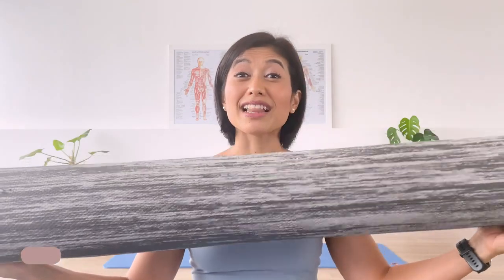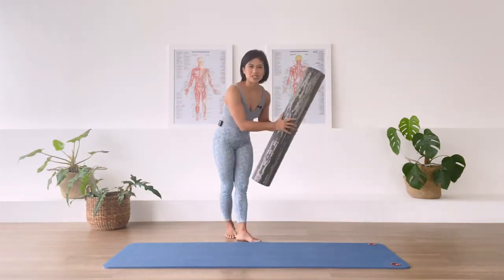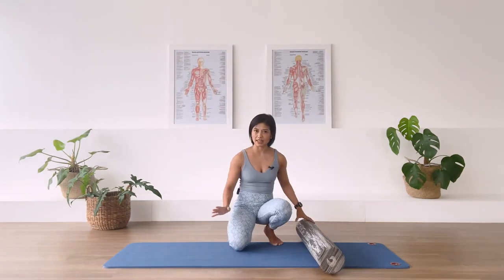It's roller class day. We are going to do a mixture of Basi Pilates reformer and mat exercises with the roller. The roller is going to assist us to make an exercise more challenging or easier for our balance and proprioception. So let's roll. We're going to start on a mat. We're going to give our back some TLC.